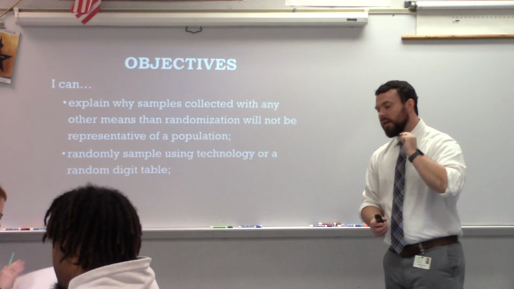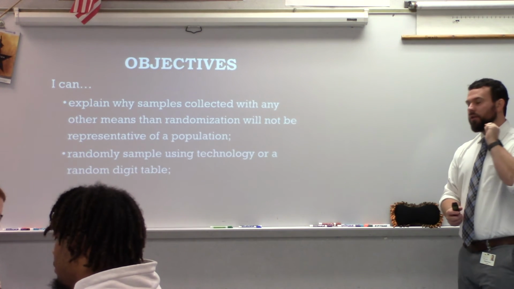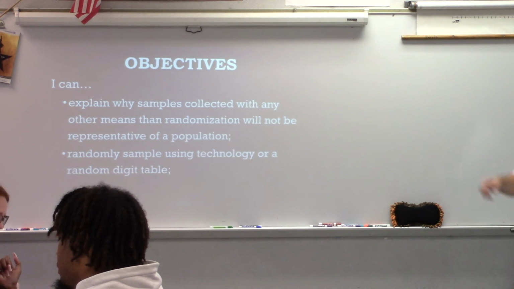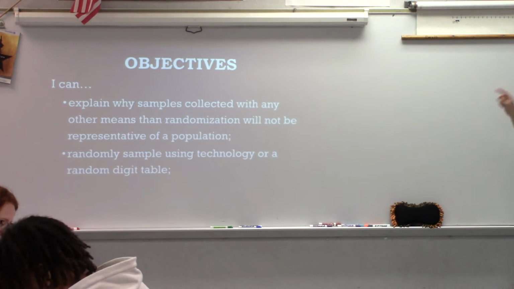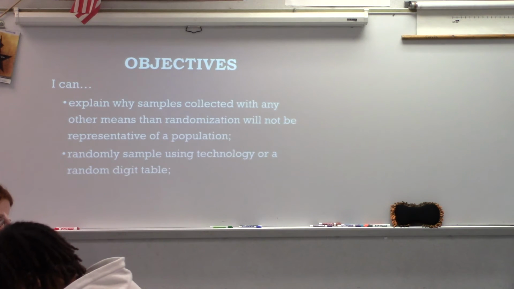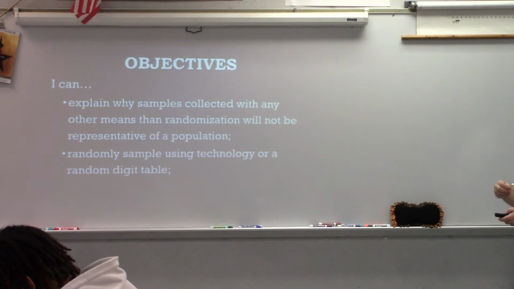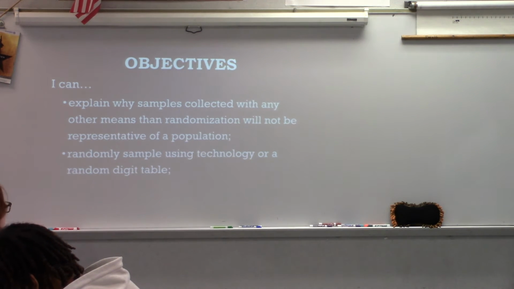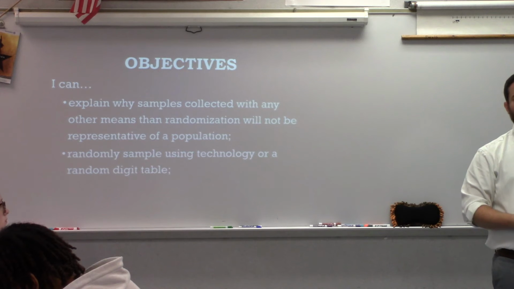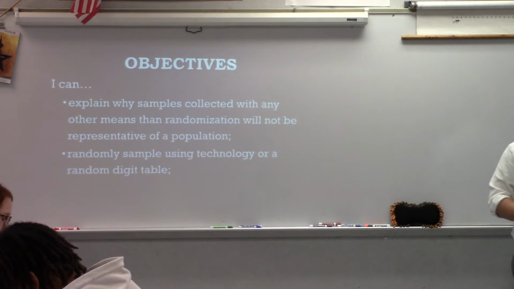So we're going to learn how to collect samples, right? We're going to explain why samples collected with any other means than randomization will not be representative of a population. And you're going to learn how to randomly sample using technology or a random digit table. So, I think you can already tell, we talked about in the last lesson, what's going to be really important for collecting a representative sample.